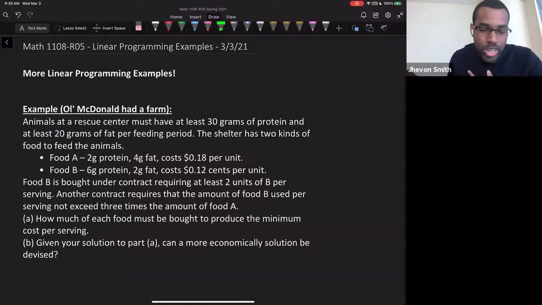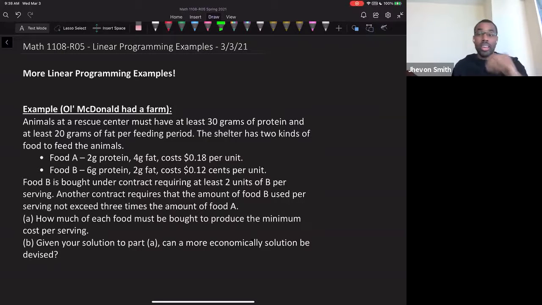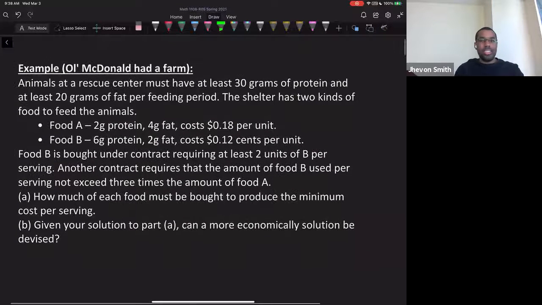Because I'm running an animal rescue shelter, I want to help animals. I don't want to run myself into the ground because I can't pay for everything. So how can I fulfill all my requirements while minimizing the cost? And it turns out, you know because we're in this section of the class, but if I read this to you outside of this context, would you have noticed that this is actually a linear programming problem? So we're going to go through this from beginning to end, to show you what you should be doing on a test. Part B is probably not something I would usually ask, but maybe I'll get your thoughts on it next class as well. Interested in seeing what you come up with there.